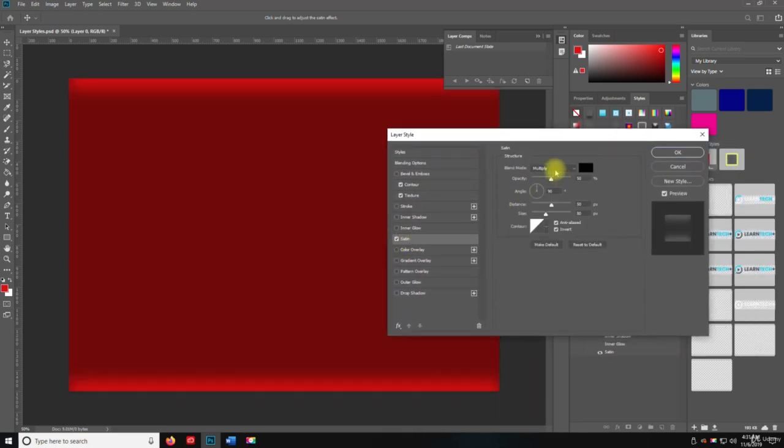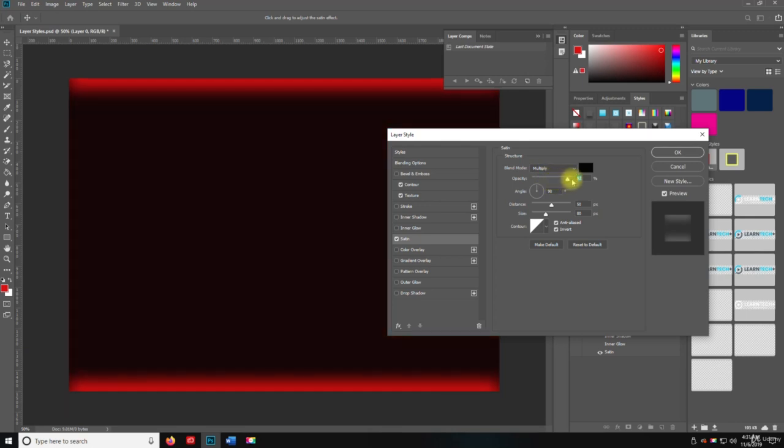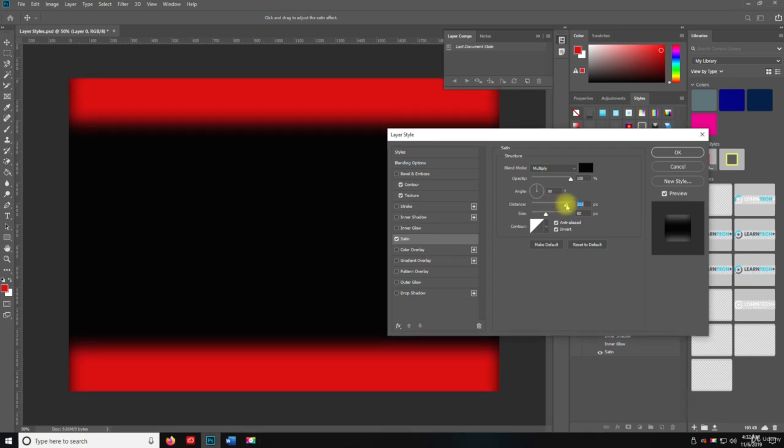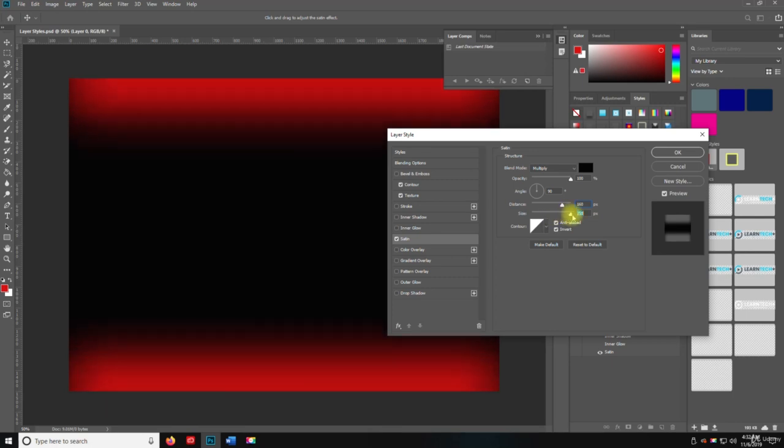When I slap it on there, it's on Multiply. So we can do, turn on opacity, and we have a little red in the tops. And we have black in the middle. Here we can edit the distance and then the size, where it will blur, how much it will blur.